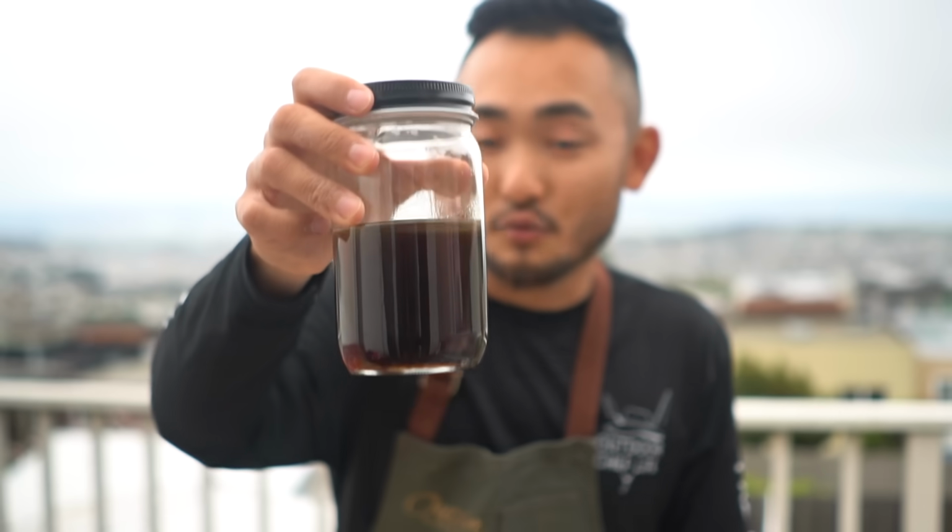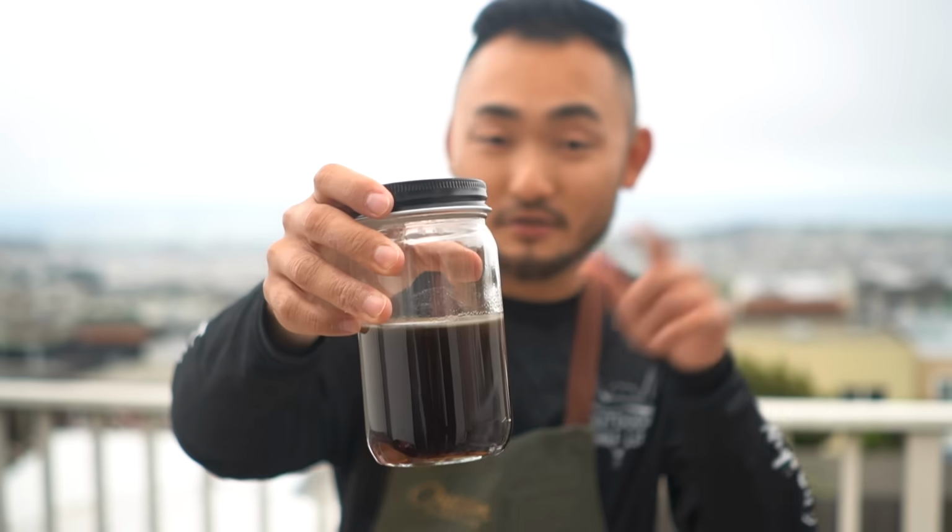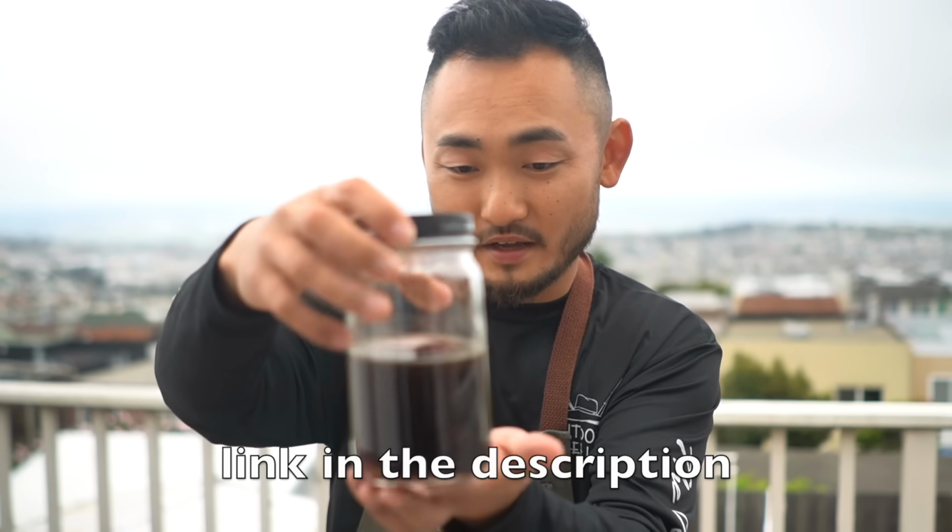So the most important thing that you'll need for sushi rice is short grain rice, and you want to choose the premium short grain rice. This is koshihikari that I'm using today. You also need the sushi vinegar that we made. If you didn't see that video, make sure to go check it out. I just made it yesterday.